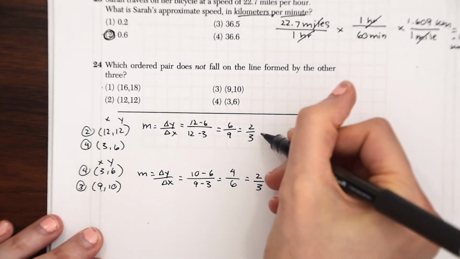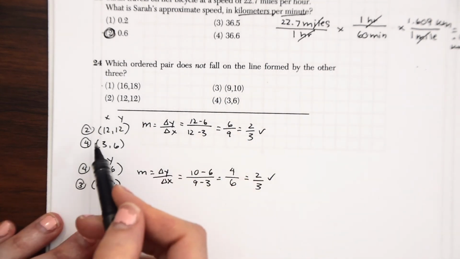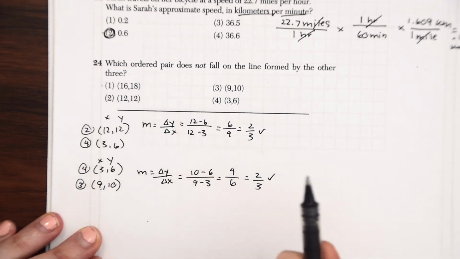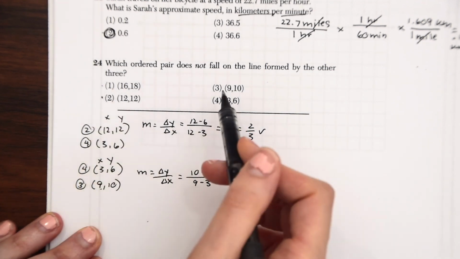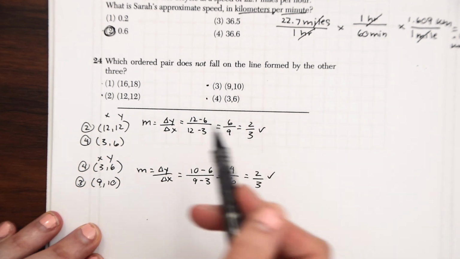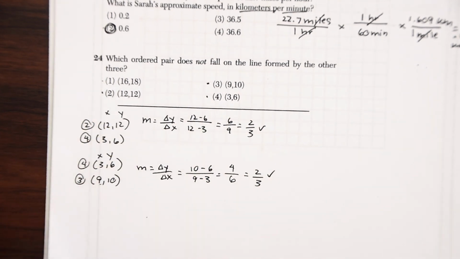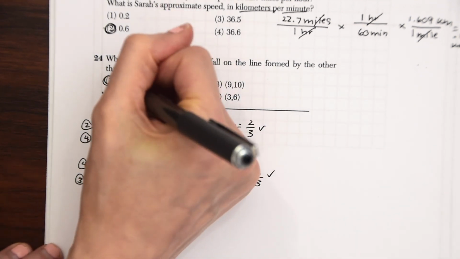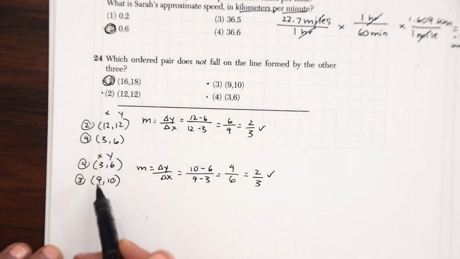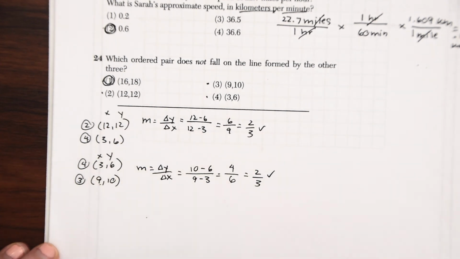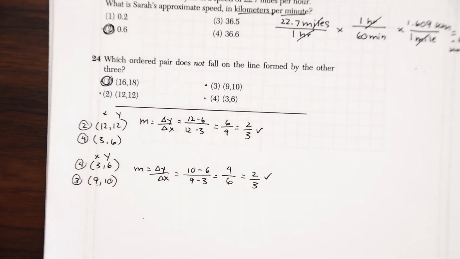So again, we have the same slopes. So we notice which coordinate points we incorporated. We used 2, we used 4, and we used 3, but we did not use 1. So that means that 1 must be the odd man out. If we were to test out 1 with one of these coordinate points, we would not get 2/3. So that is our answer. It's definitely a tricky kind of question, but the most important thing here is that you remember how to use slope and the formula and are willing to test things out to find the right answer.